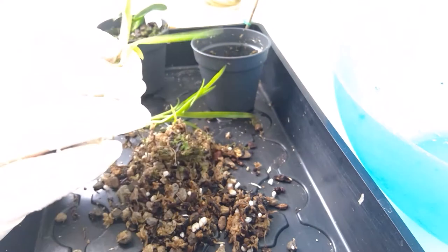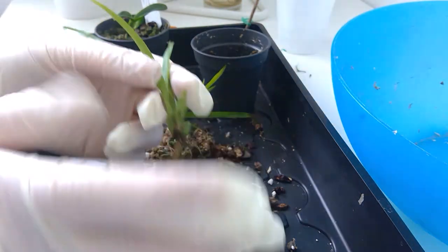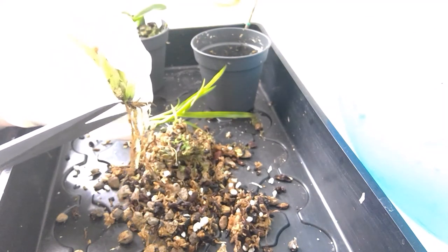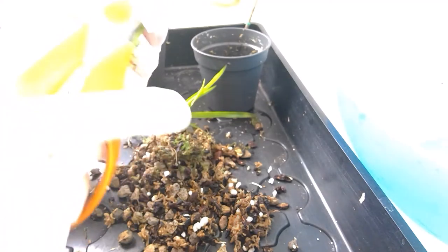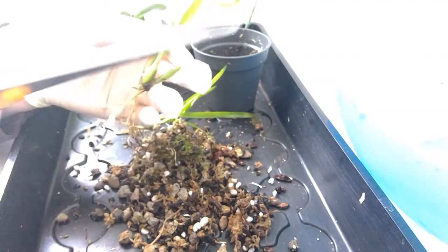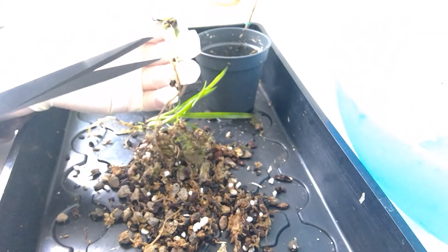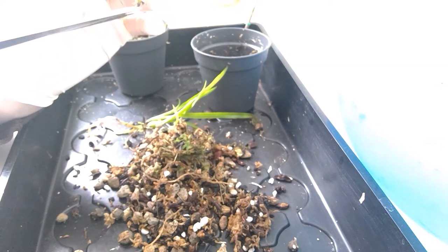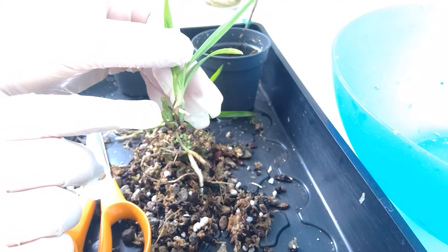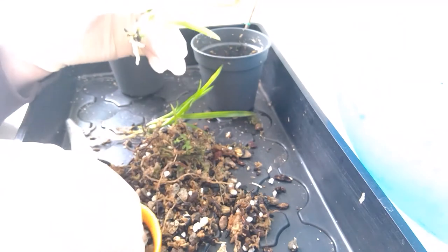This is a new pseudobulb — it was one of those which got eaten by the thrips. It had leaves but the thrips damage was really too much. I think this has lost all of its seedling roots. I can see a new root tip there, and I can see it's actually greening up that other root, which is nice.